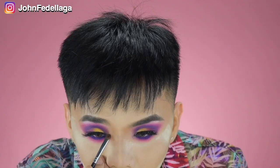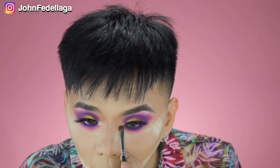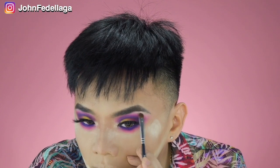Okay, so nanalo yung kulay na nilagay kong blue dun sa upper natin. Para siyang ito yung kulay, but as you guys can see, iba naman yung ginamit nating kulay. Hindi ko bet yung ganyan na parang nag-light na siya. Okay, now to just put something in our inner corner, I'm gonna go with this Inspire. Okay, so now I'm just gonna finish this look. Then, we're gonna go with the lipstick.